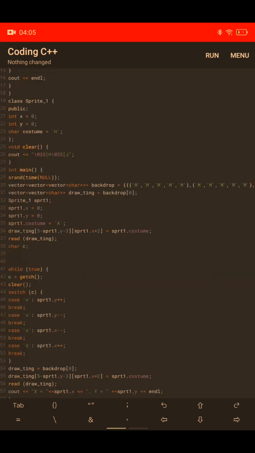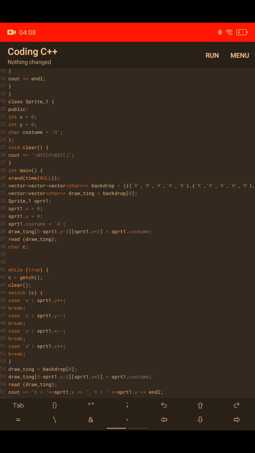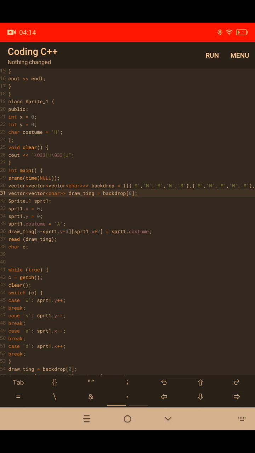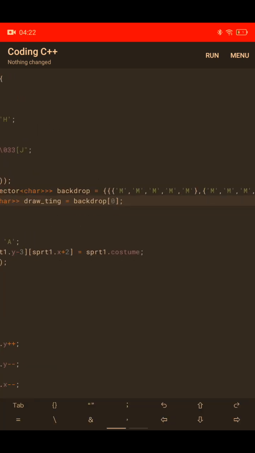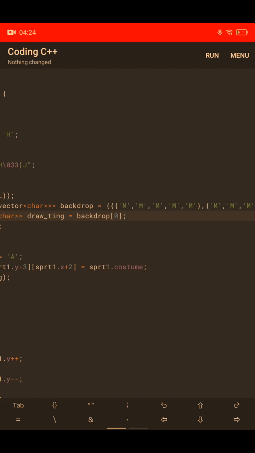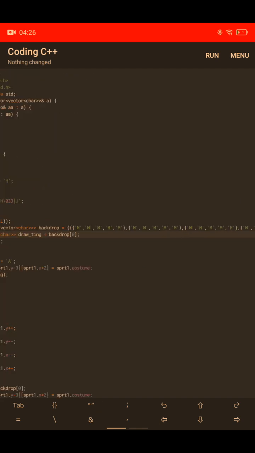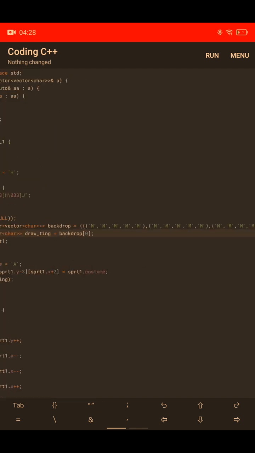And I have a vector character there. It is just part of this vector character backdrop, like one single backdrop. We set it to backdrop 0. All of backdrop 0 is these m's.